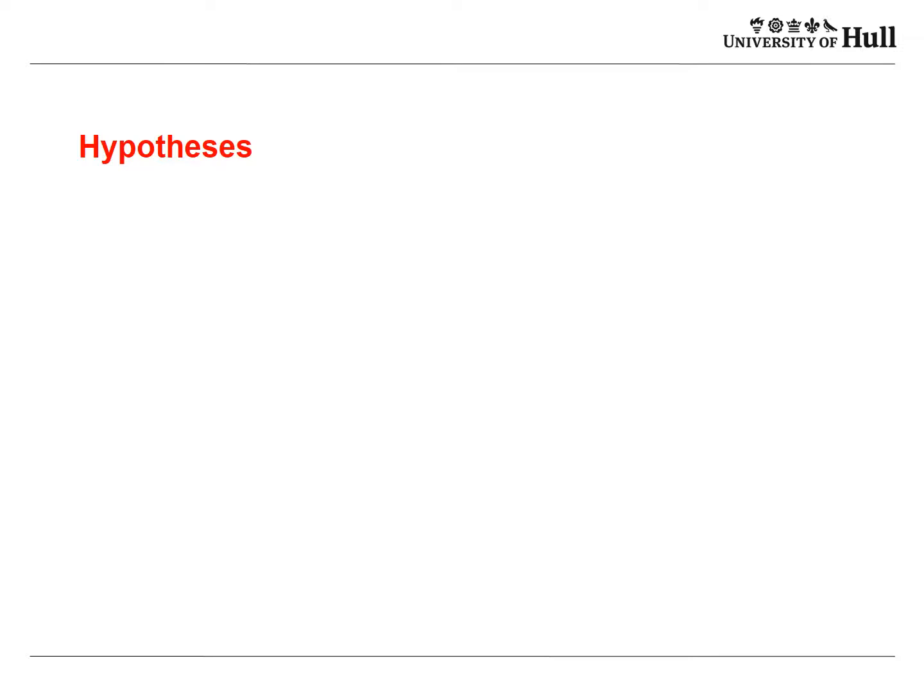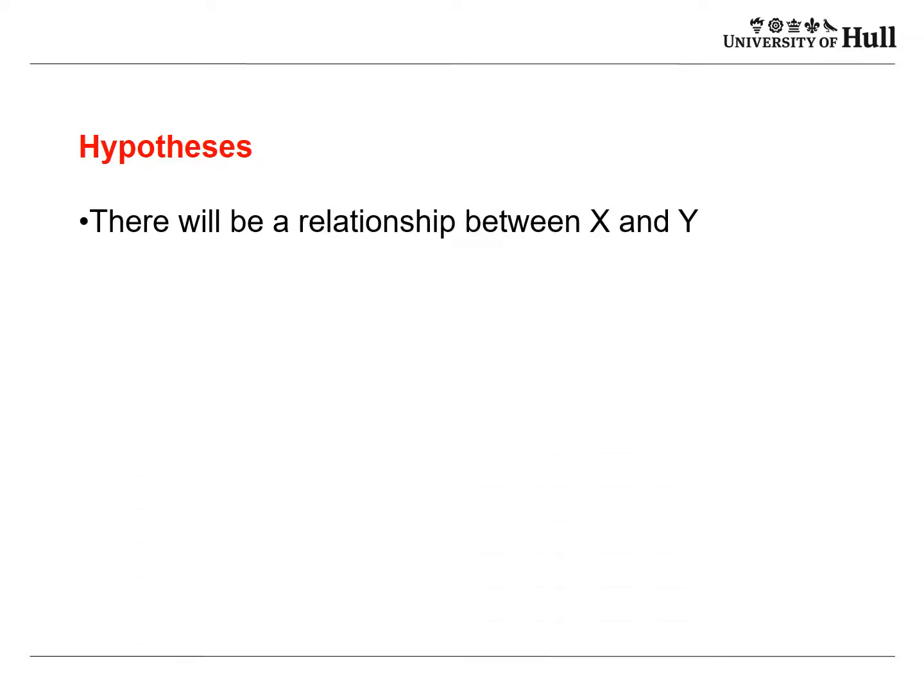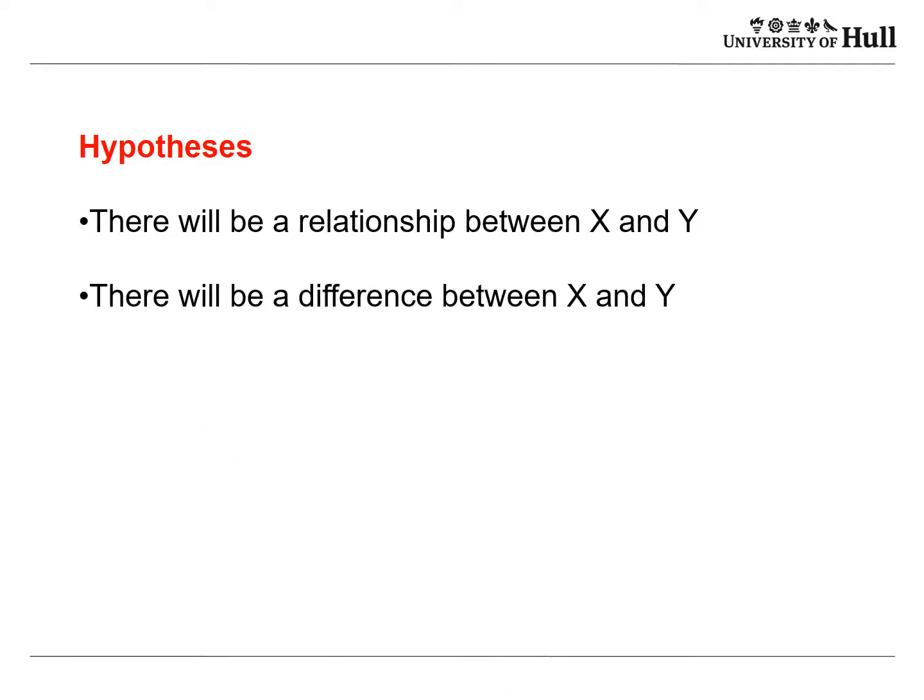This can be differentiated from hypotheses, which are, for example, there will be a relationship between X and Y. There will be a difference between X and Y. X will be better than Y at something. The difference between a research question and a hypothesis is that a hypothesis dictates the particular kinds of statistical tests that will be used to test that hypothesis.